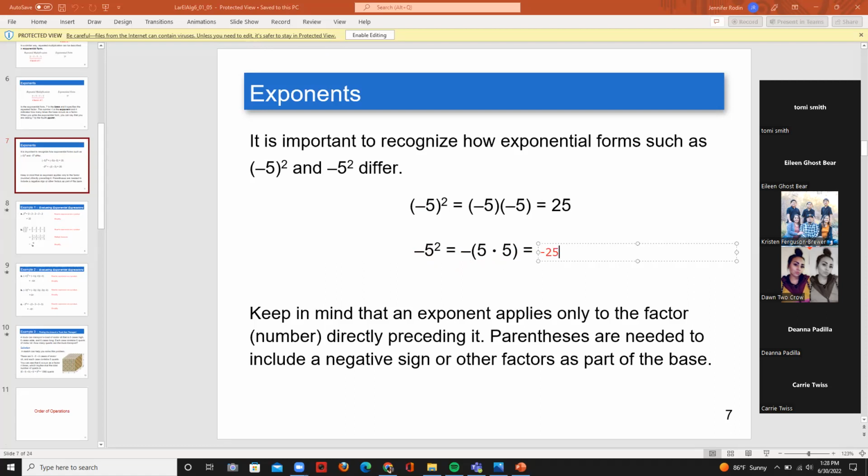If anyone has a question about that, most people do. Most people think I'm wrong, but you could enter in a calculator, if you entered it perfectly the same, parentheses, -5 to the power of 2, and then you enter in a calculator just a negative and then 5 to the power of 2 with no parentheses. Most calculators do it right now. So keep that in mind. It's a classic though, like it'll come up on the midterm. I'm not sure if I put it on the quiz or not. I forget. But just be ready. We might even practice a couple.